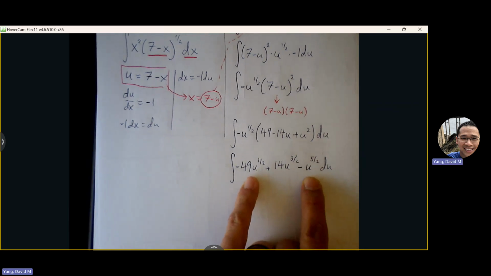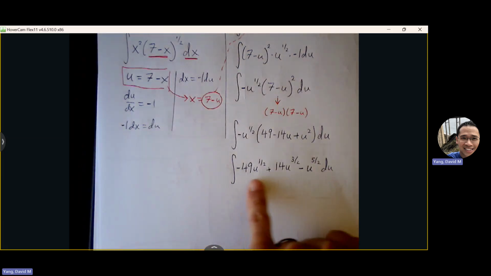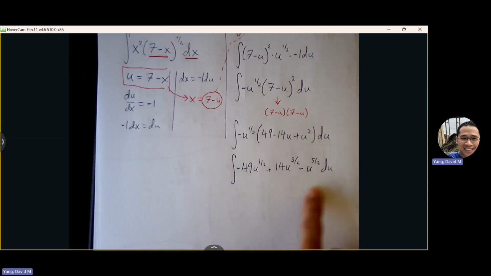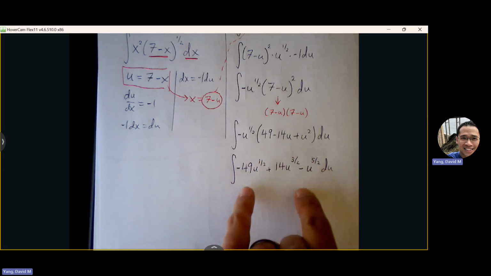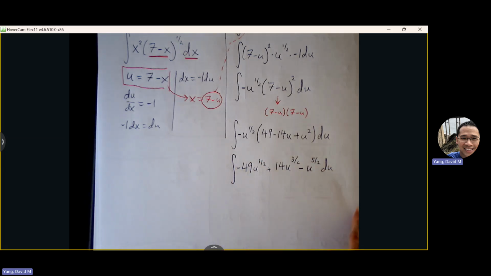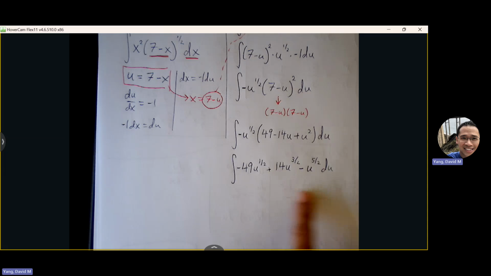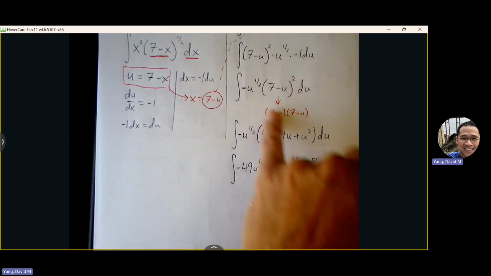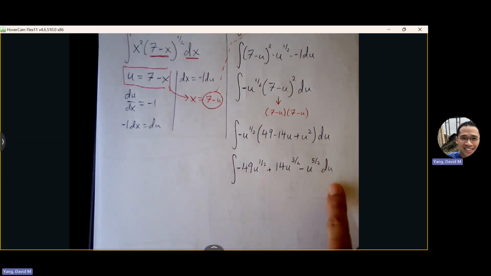Some students in the past have left this as their answer because they've done all this work and they feel like they've already reached the end. And so at this stage, they will convert this in terms of X and just add plus C. But we haven't done power rule yet. All this is to get to the point where we can do power rule. So make sure that you still do the calculus after you reach this step.